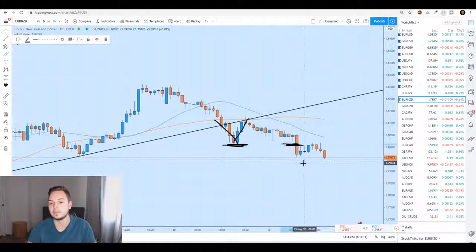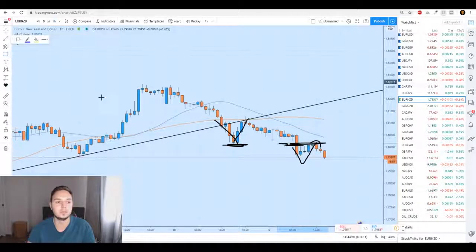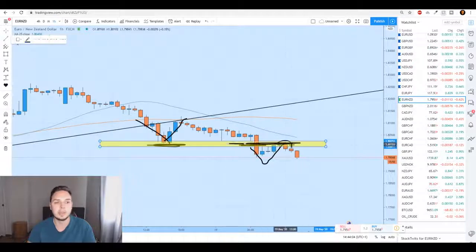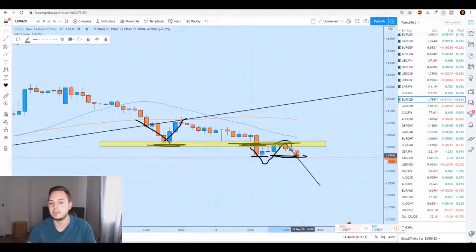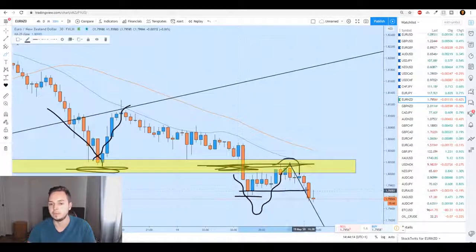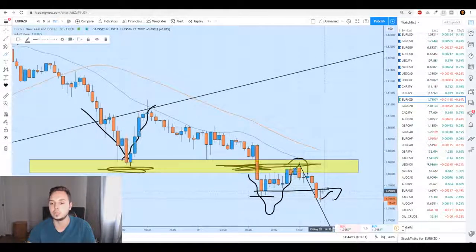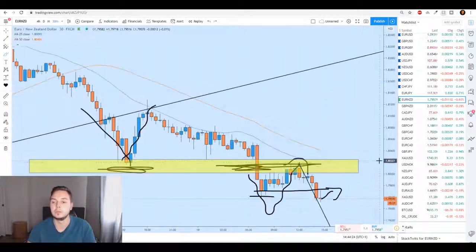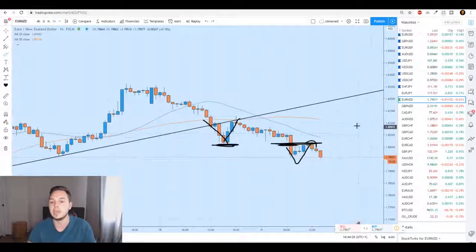After it was broken with this candlestick, what usually happens after a push? There's exhaustion. Where was this exhaustion? To the previous area of sensitivity, which was this zone over here. Let me mark it with the rectangle tool. This zone over here, then it started to shoot towards the downside. Now if it breaks this area, let's have a look at the 30 minutes or something like that. On the 30-minute time frame, as you can see, it already has broken, so it'll probably have some sort of exhaustion, which it seems like it did, and then it's going to shoot towards the downside, continuing this push and making us money.